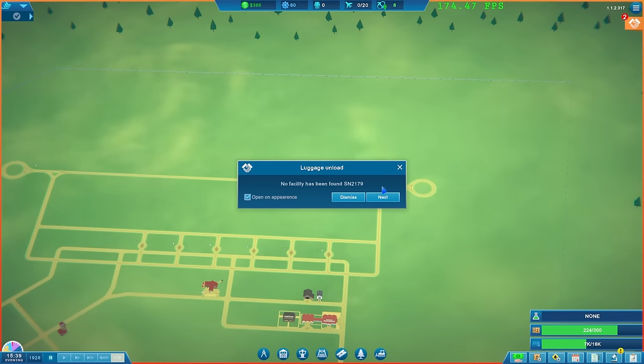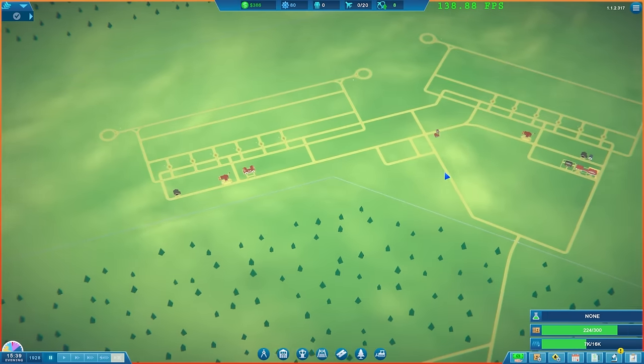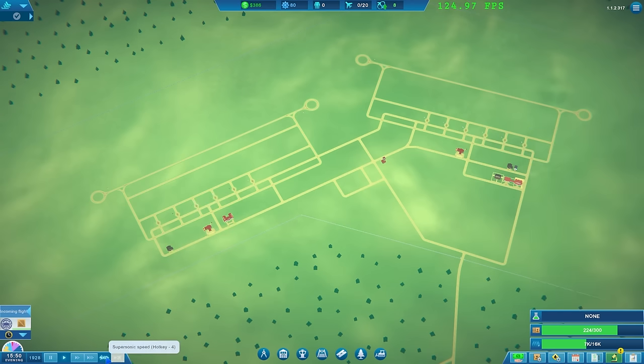All right, get rid of these notifications. So I think I'm ready to now open the airport back up. And we've now split the passenger and the cargo, and they have their own facilities as well. Oh, dear God, boys. Let's fast forward.